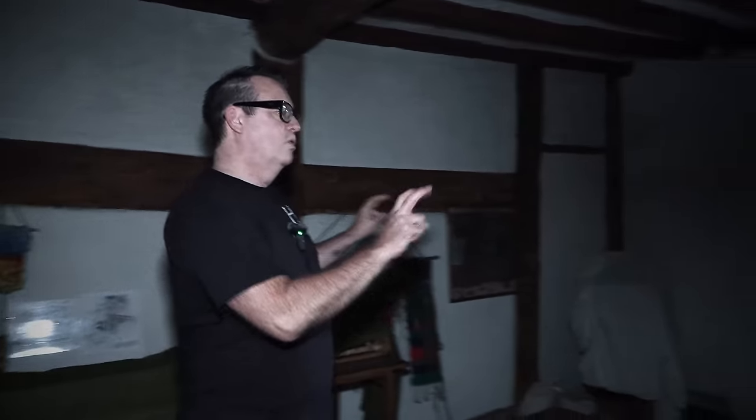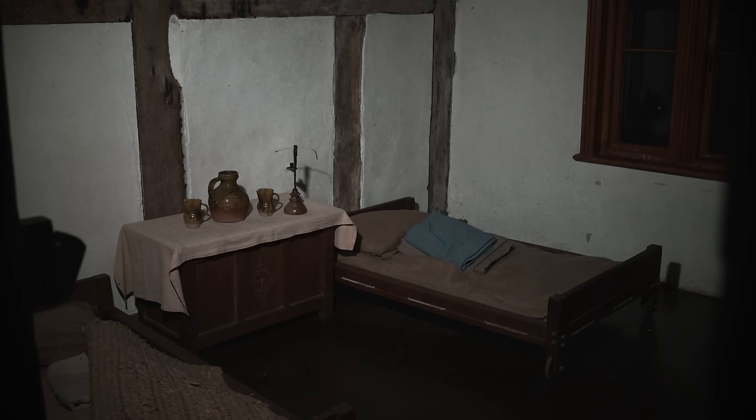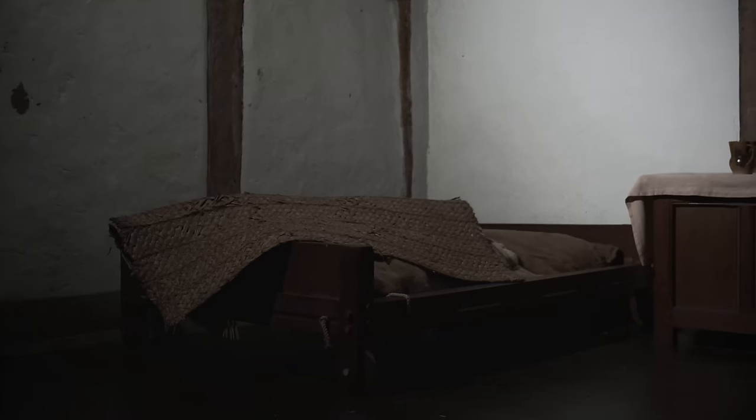So now we're upstairs. This would have been the living area as part of the extension to the house. In this first room there are lots of things — they have children come from school so there are quite a few props. You can see the original wattle and daub which the walls were originally made out of. But this room in particular is very, very interesting. We've had some really uneasy things happening here — people pushed, people knocked over. Allegedly there's some sort of portal or doorway in this room, and other companies have also reported it as very oppressive.